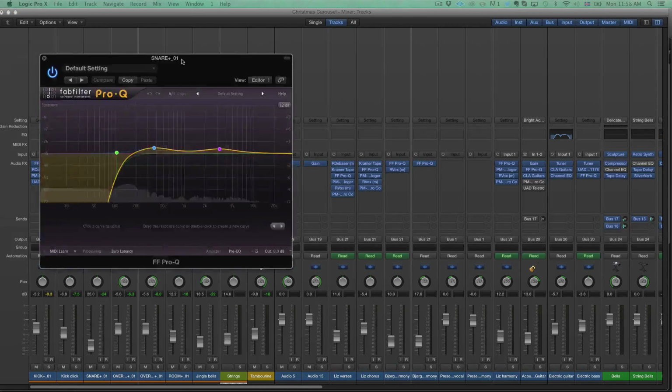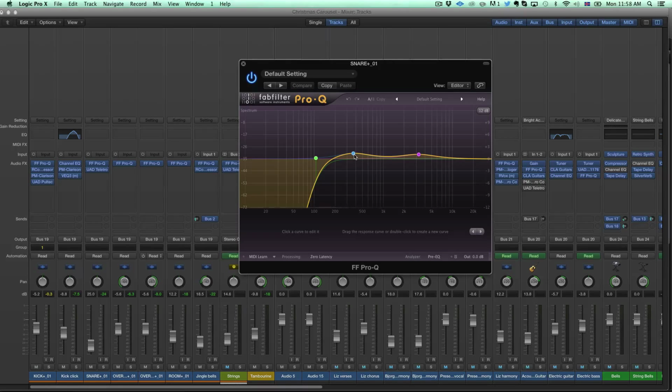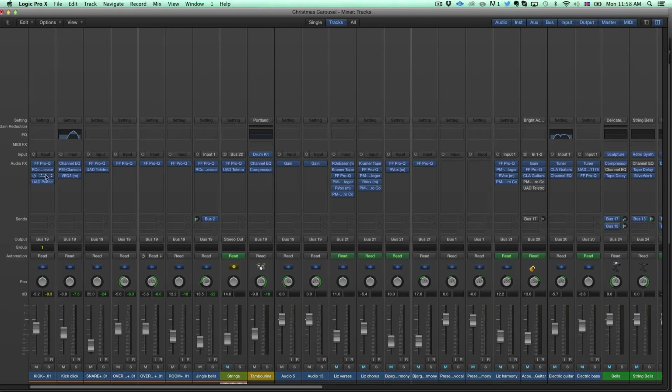And the snare is just high passed and just a little bit of body, because he's playing with brushes. It's hard to get that thickness out of the snare. But I'm also accenting a little bit of the actual snares.